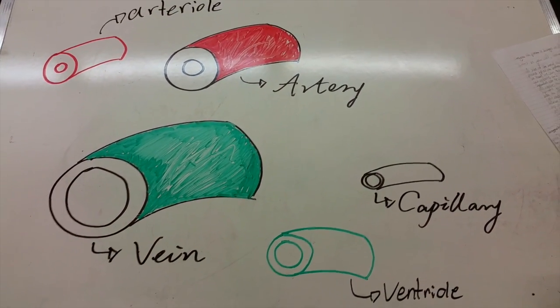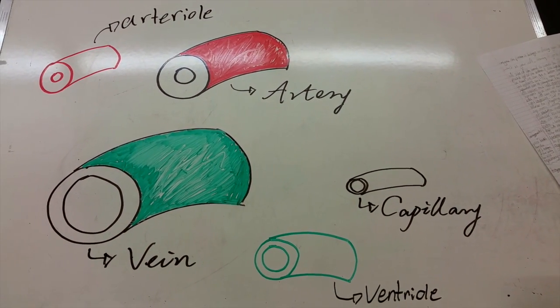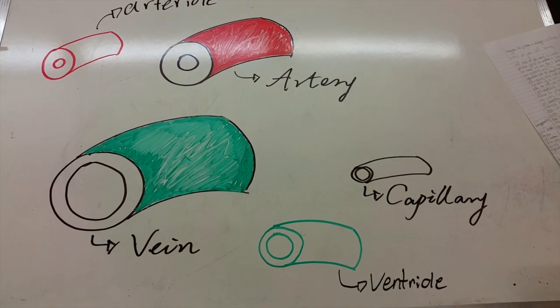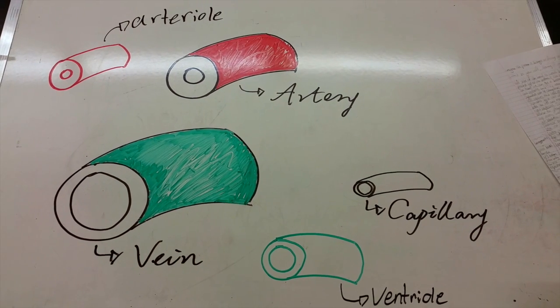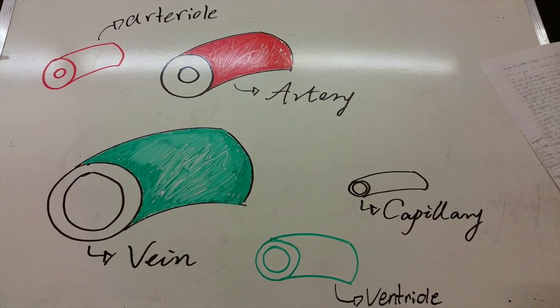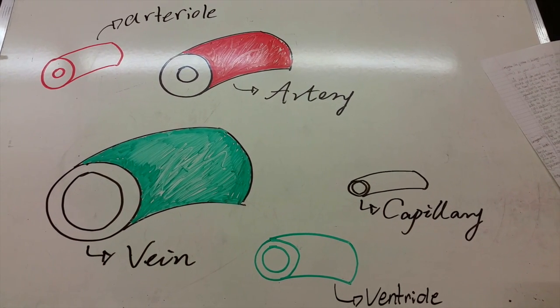The 3 main types of blood vessels are arteries, veins, and capillaries. Arteries take blood away from the heart. The arteries are thick and muscular for withstanding the high pressure of blood being pumped directly from the heart. The veins are thin and the blood is at much lower pressure. They collect blood from the capillaries in the body and return the blood to the heart.